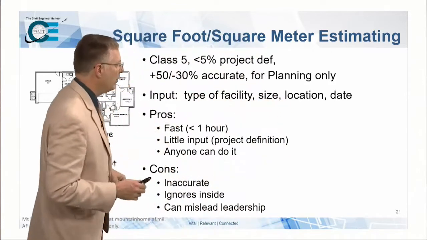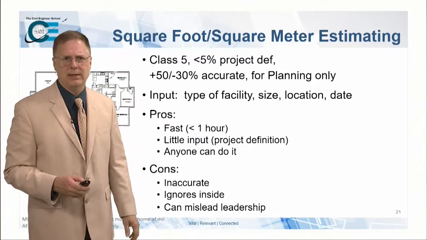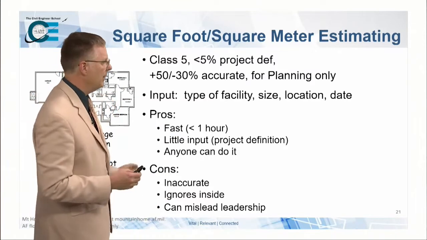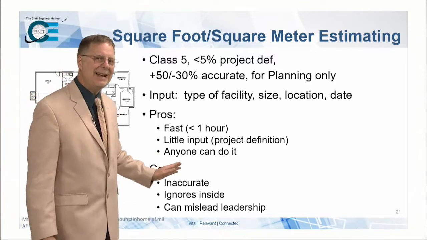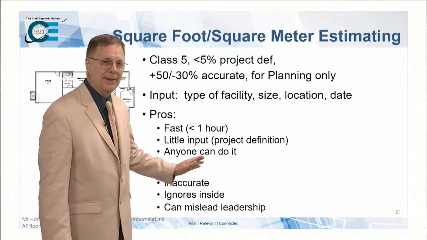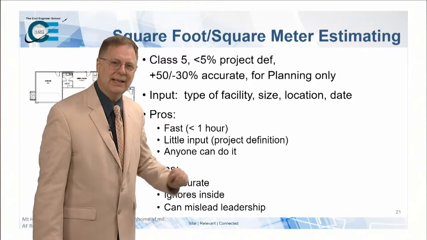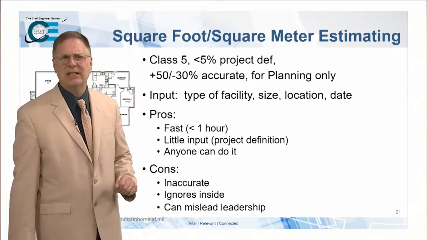Now, why do we do it? Because it's fast. It's quick and easy. It's a quick and easy rule of thumb. Very little input is required. You can generate one of these things, and anyone can do it. This is probably the most attractive thing in the Air Force, is that I can get anybody to do this.